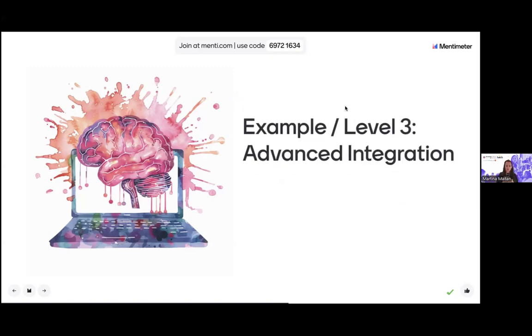Level 3, advanced integration, let's see, is enhanced content management with Custom GPT. Custom GPT, guys, maybe I'm not going to go deep right now, because we have a webinar, and it seems easy, but it's quite complex yet extremely beautiful tool. Unfortunately, we need to use it on a paid, monthly subscription basis for GPT. It's called exactly Custom GPT.